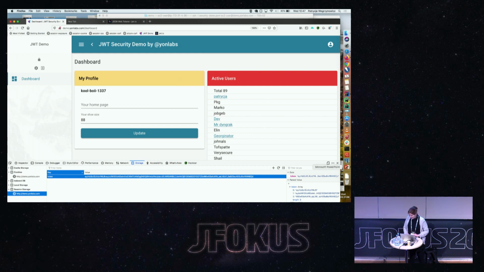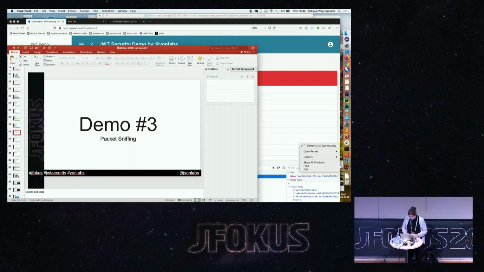So what we've learned here is that once the token is stolen, it can be used many, many times, right? And the server can't protect against this malicious usage. Yep, it depends on expiration time. Yeah, so that's why expiration times are so important, and you shouldn't set it to very long values. It should be relatively small. So let's go back to the presentation.